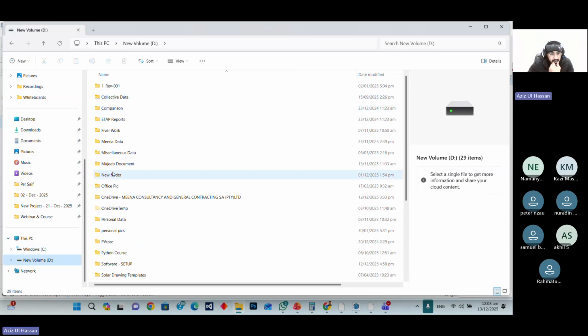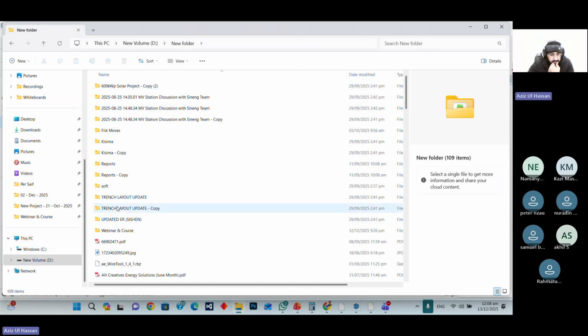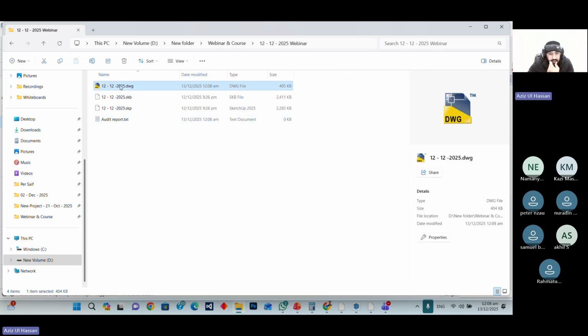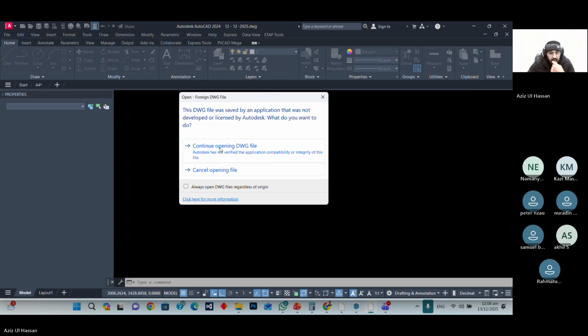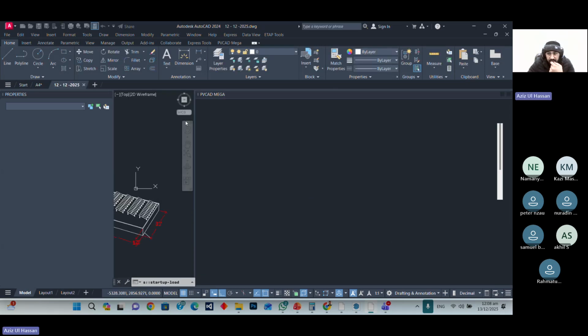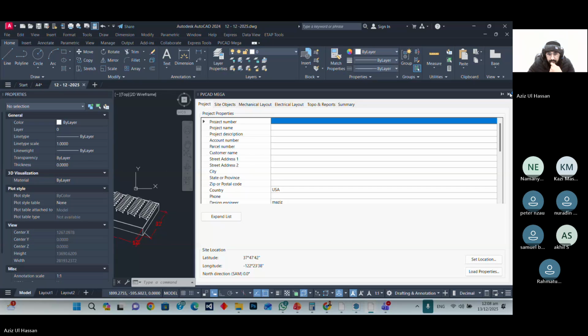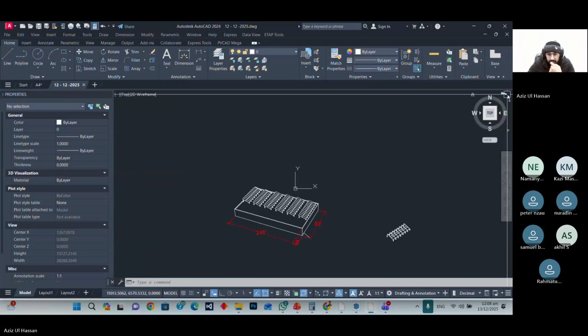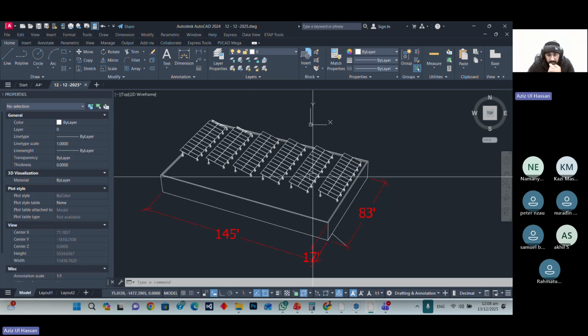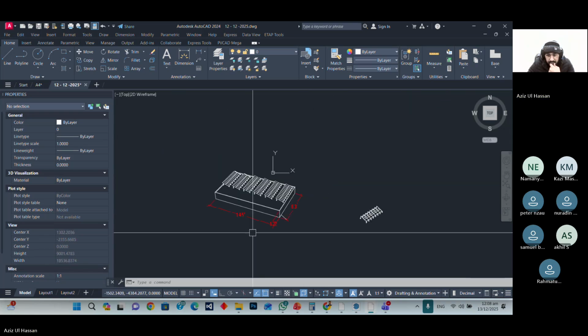So here I just go into that location, webinar. I just click on that, go into that. So here is the AutoCAD option I have just explained. We have made those options in the AutoCAD files.